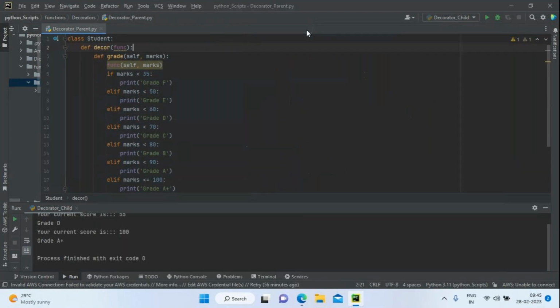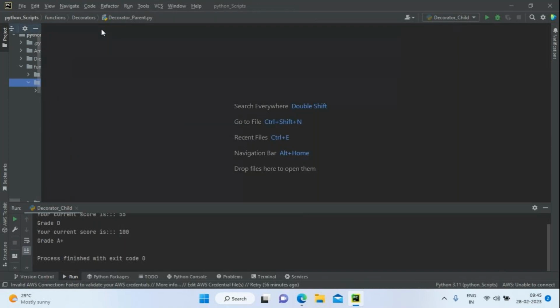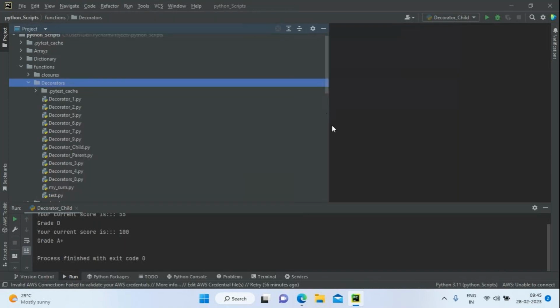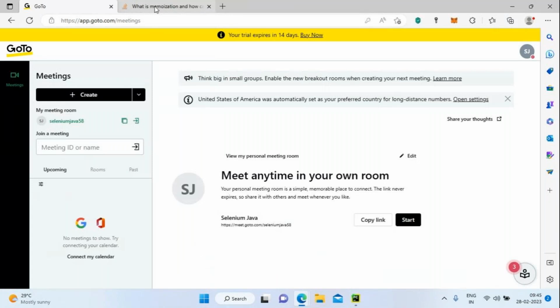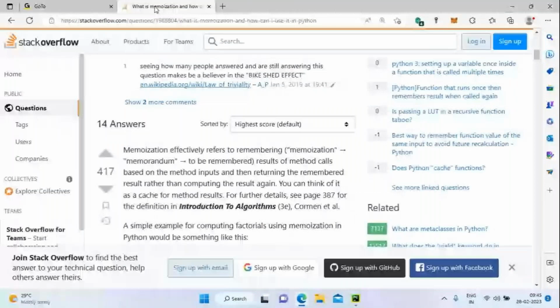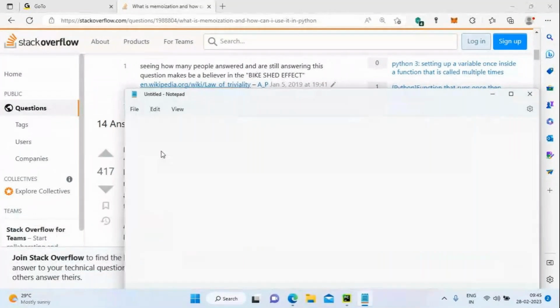Now the next topic you're going to see is memoization. It comes under decorators. It's a very hot topic actually, memoization. Those who are working in the performance development area, for example, if your program wants to run very fast, they'll go for memoization. Memoization, in simple terms, is like a memorandum. You have to remember your past. I'm going to give one example for you. I'm going to calculate the factorial of 5. What's the value? It's 120.